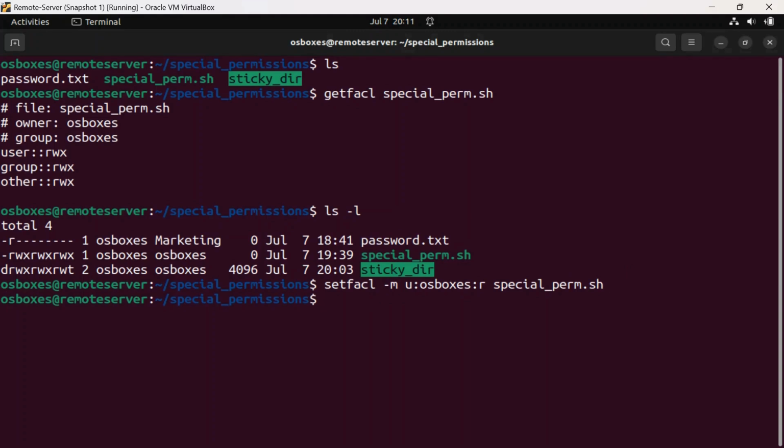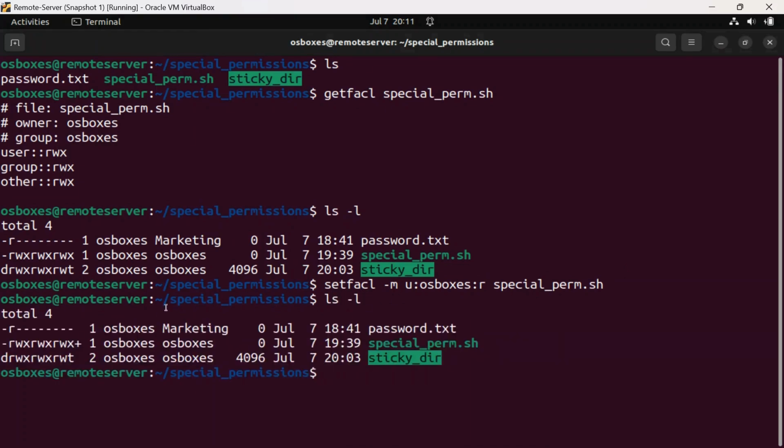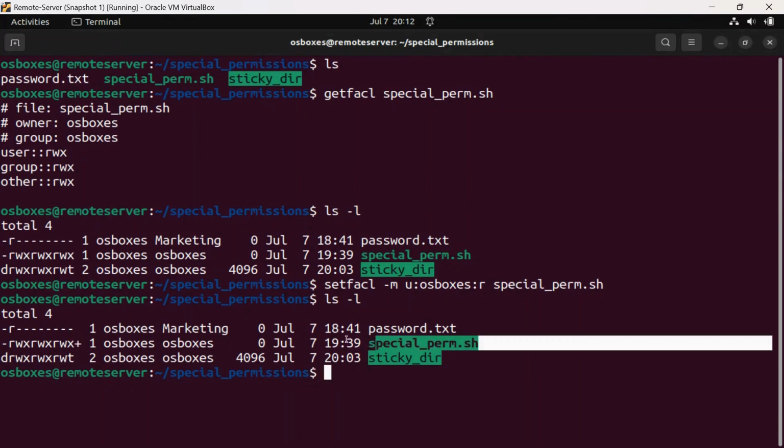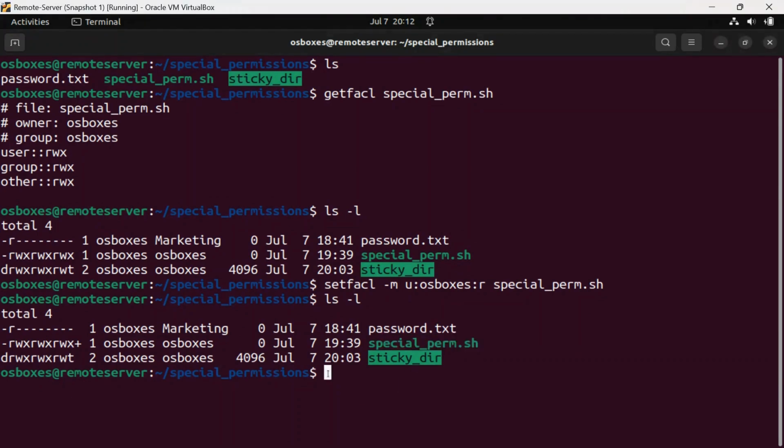So I'll click enter, and then we do ls -l again. You can see that it is added. A new plus sign is added for special.sh. Okay, sorry.